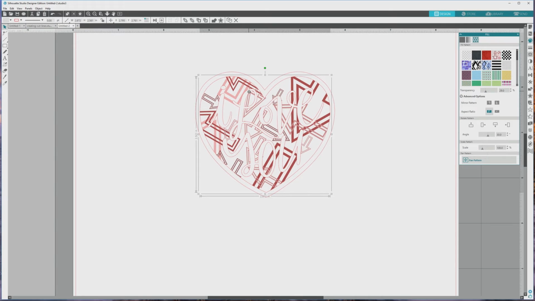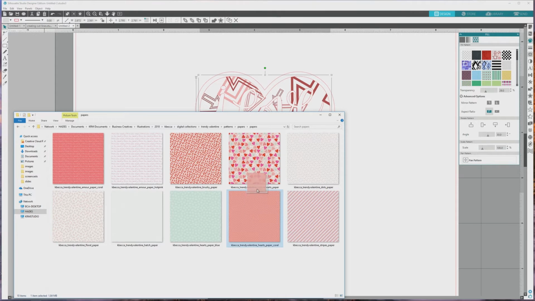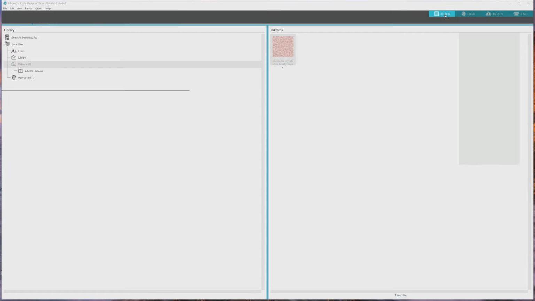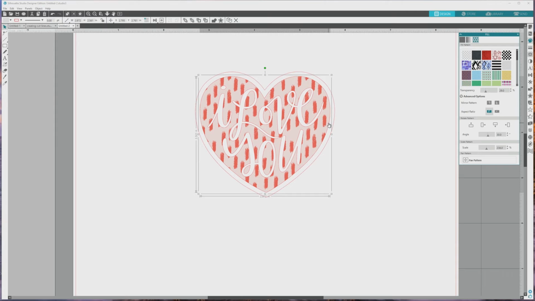If you want to use a pattern that's not one of the default pattern options, you can do this too. Either open a window on your computer with the pattern that you want to use and drag it onto the shape on the artboard in Silhouette Studio, or click to open the Library tab and click on a pattern that's in your Silhouette library to fill the image. I tested both of these methods with the basic free version of Silhouette Studio and was able to do both with the free version too.